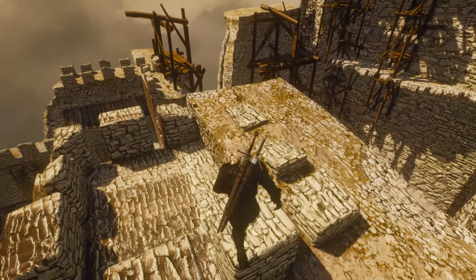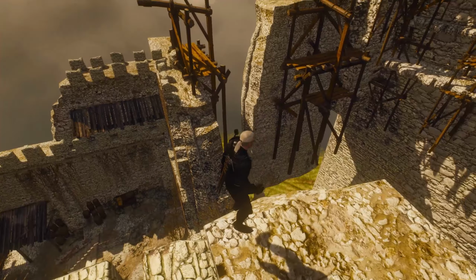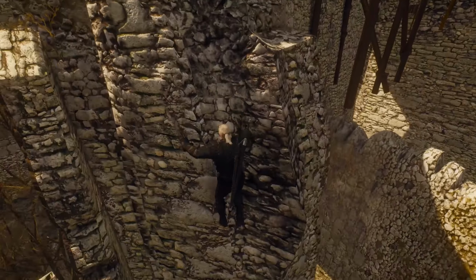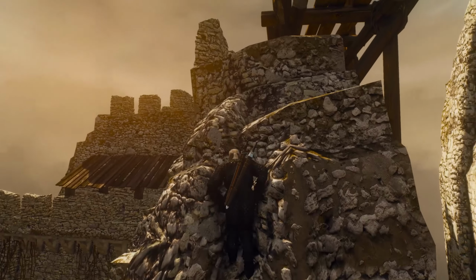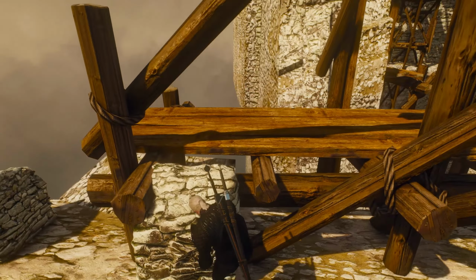Now for those of you who want to keep going, you can get further up if you drop down here or stumble down here without dying, and then you need to make this rather large jump to the other side and easily pull yourself up onto this wall. Now next up, try to get on top of this wooden structure.